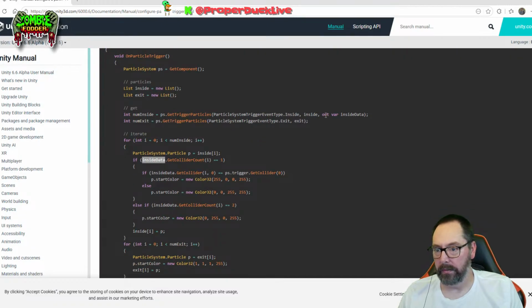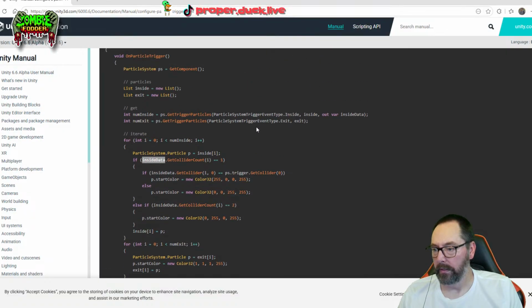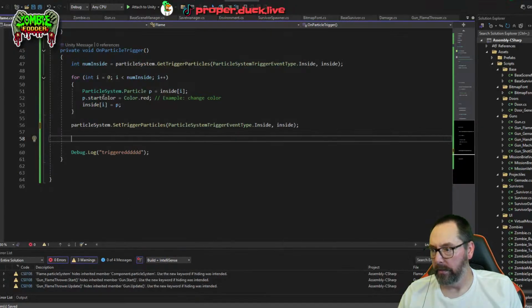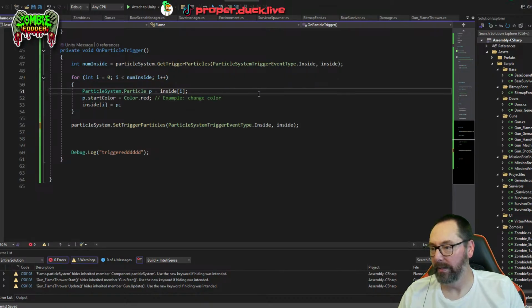I don't see it. Oh, it's up here. That's in the get, and then, okay, that's the insides. Got it. Get collider count is 1. Doesn't matter. So that's virtually this. Well, not. It's that.